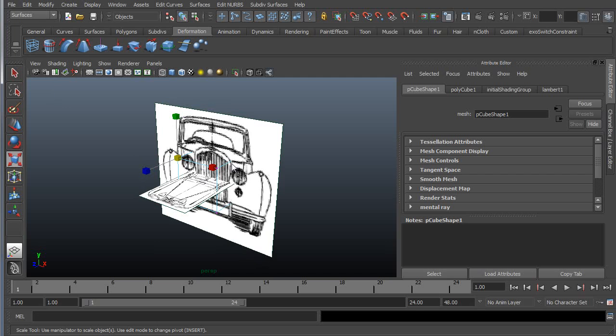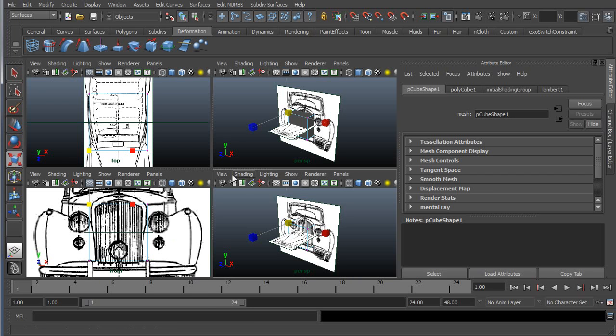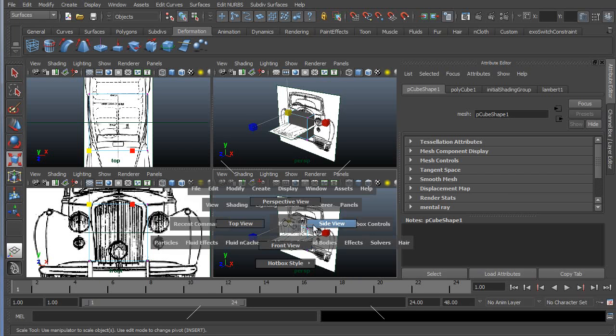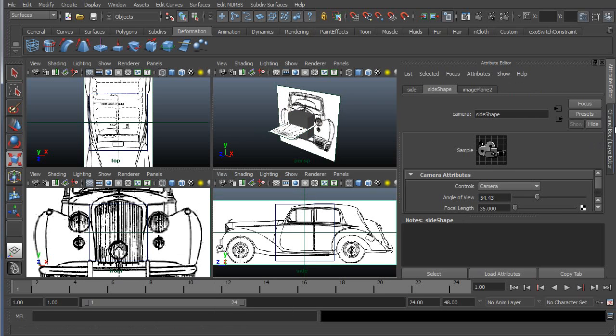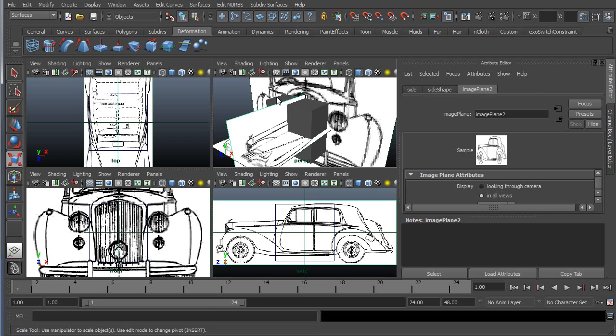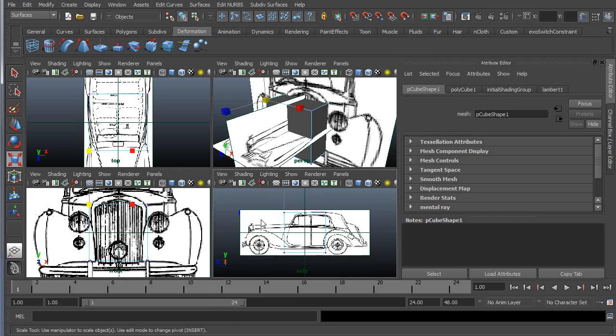Hopefully that makes sense. I'll bring it up here to show you again. Let me turn that back to all views, and now you can see that this plane is actually obscuring the manipulator. That's why I can't see it here.